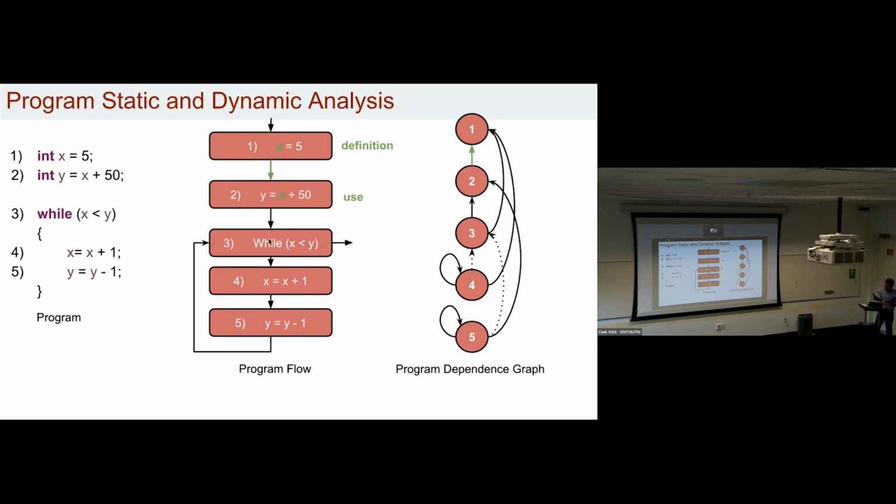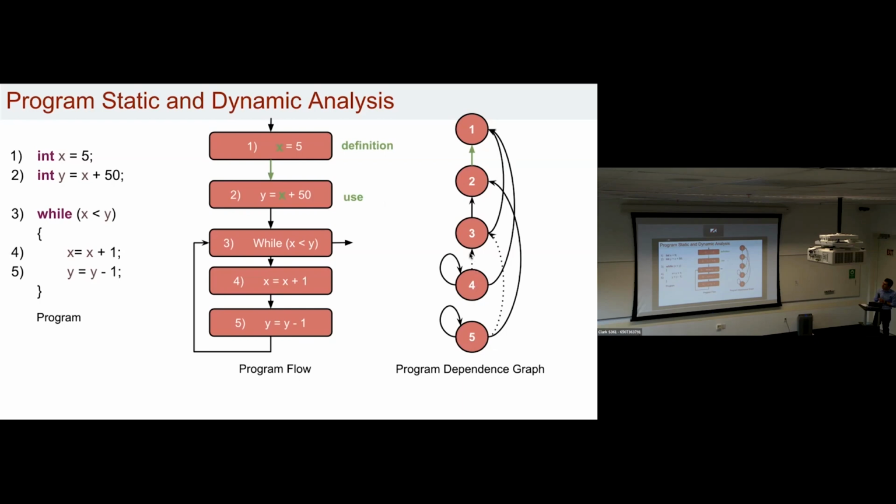And whenever you have a branch, for example on line three, when you have a while loop, if, or for loop, there would be a branch that decides which direction your program is going. That's why you have a branch like this here. And then from your program flow, you can create a program dependence graph, where the nodes are the same, each line of code, but the edges are of two types: data dependency and control dependency. Data dependency is the same as this one, like def-use chains. For example, two depends on one because there is an X on two which is being defined on node one. Three also depends on one because there is an X here which is defined on node one. Two also depends on two because there is a Y here being used and it has been defined here. So the solid edges are data dependencies, defined based on these def-use chains.